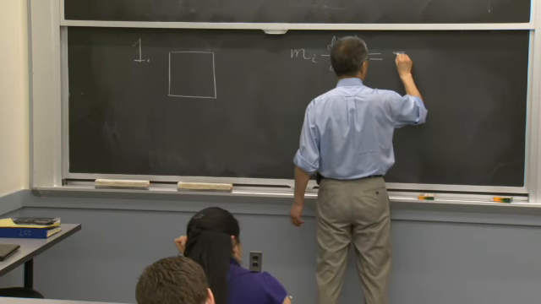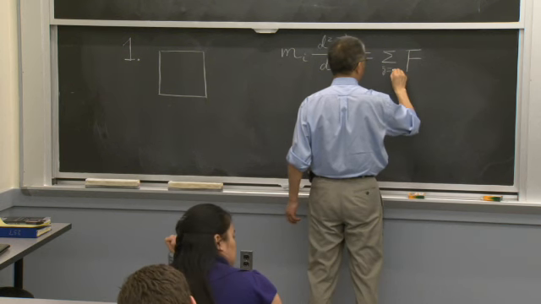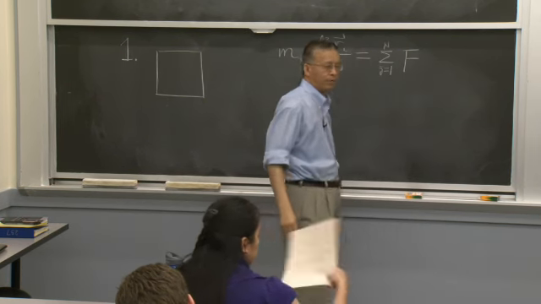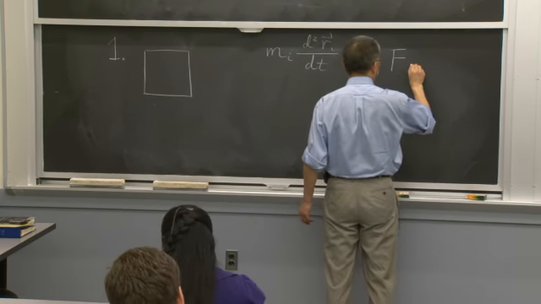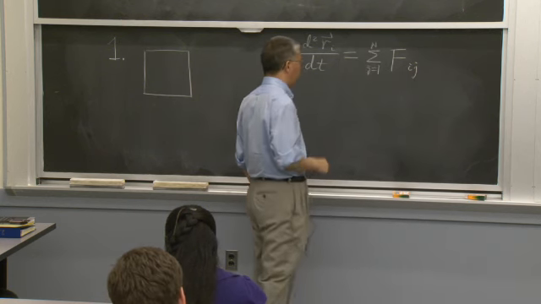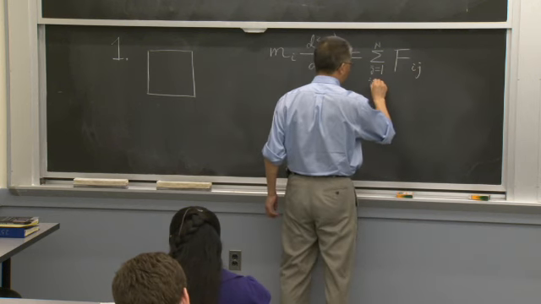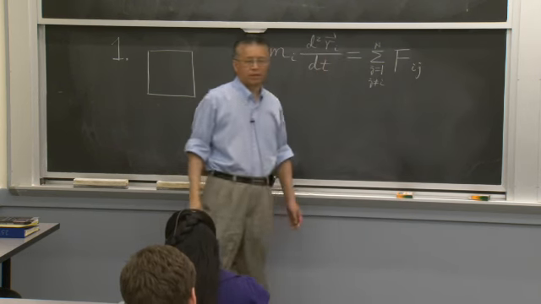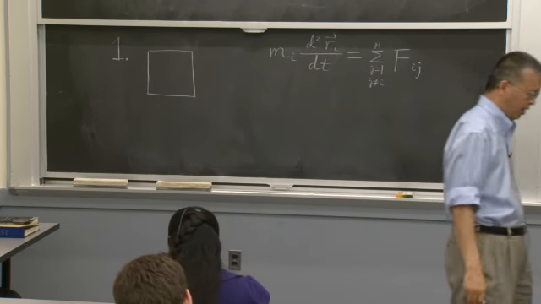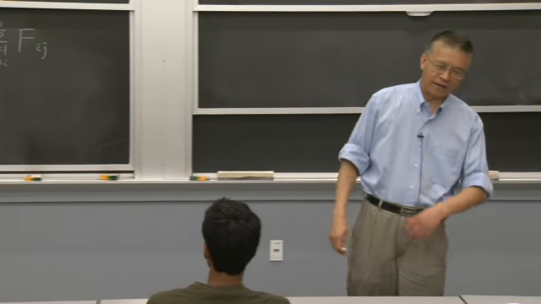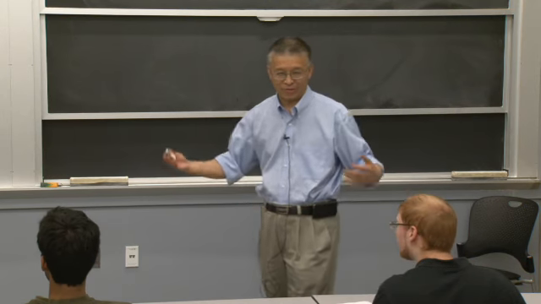So we have the force from all the other atoms, j equals 1 to n, where n is the number of atoms I'm simulating in the domain. And F_ij is the force acting on the specific atom, and of course j doesn't equal i. So that's the concept, right? It's very easy. When a new student comes in, you say, okay, this is the easiest. You start from here.